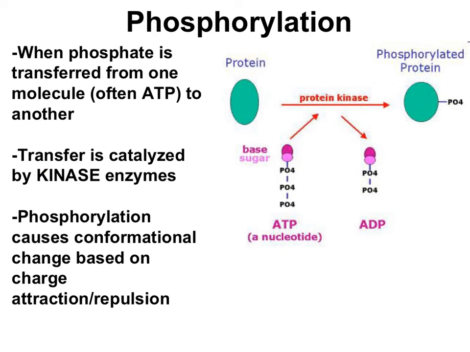Remember, the reason why phosphorylation causes a shape change is rooted in biochemistry, because the phosphate adds a patch of negative charge, and what happens is that new negative charge patch attracts any nearby positive charged R groups, and that new negative patch repels any nearby negative charge R groups.